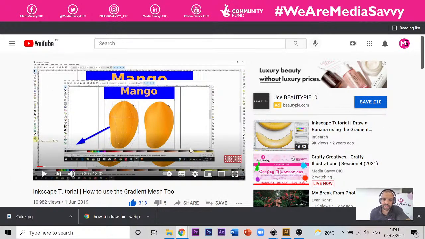You guys are going to have access to this file anyway, so I would really urge you to have a look at this because I found this so helpful last week. This guy here is talking us through how to add extra curves and curvatures in here that add a bit more realism to the shape that we're trying to do. So I'm just quickly going back to this tutorial to have a quick look.